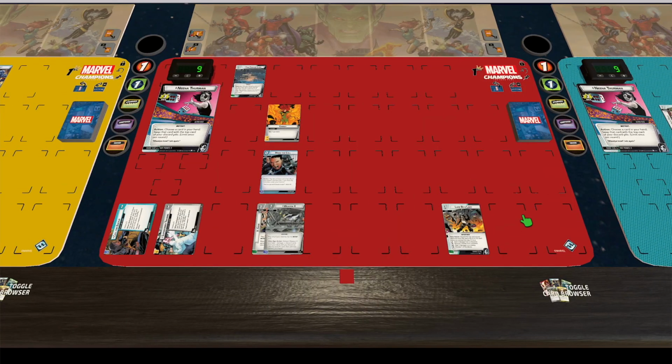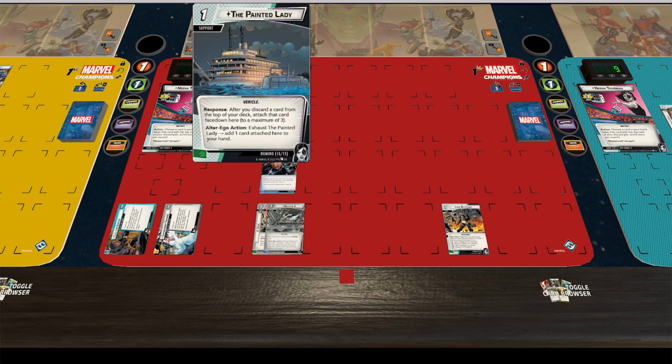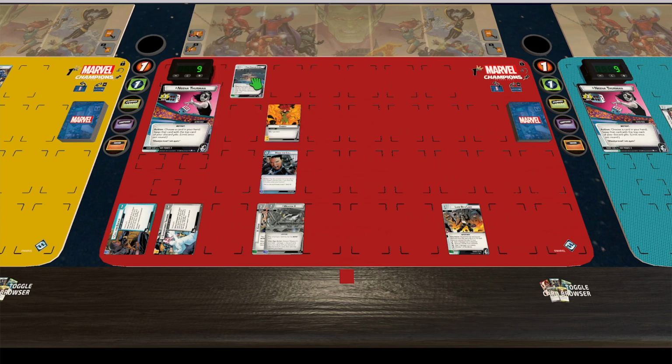Okay. Our next board here is going to be all about the Painted Lady. After you discard a card from the top of your deck, attach that card face down here to a maximum of 3. Exhaust the Painted Lady, add 1 card attached here to your hand. So at minimum, if we can get the Painted Lady down right before we Weapon X, and then we use Weapon X, we get a card to our hand, and we save one of the discarded cards under Painted Lady, and then Painted Lady exhausts to add that card to hand, we completely refund the cost of Painted Lady.